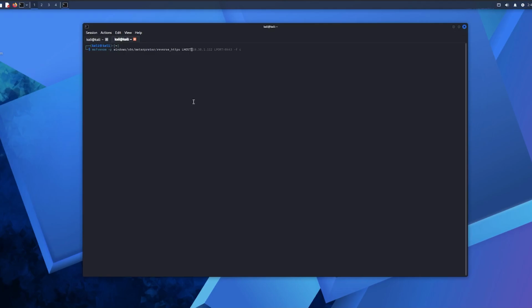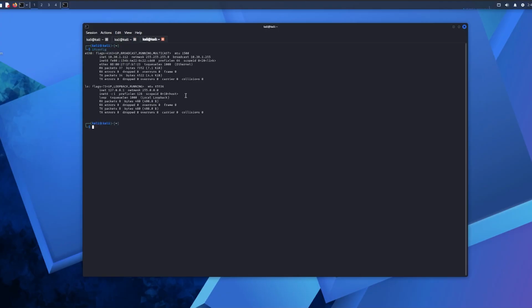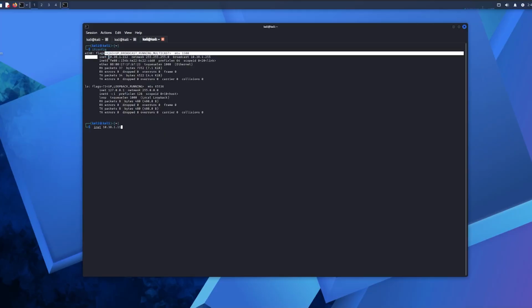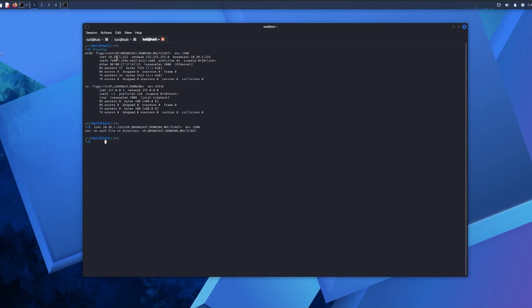I like to capitalize it in here for some reason, and then you can do eth0, or we can actually type out the IP of this machine. In case you are the absolute beginner and you don't know how to get that, you just type ifconfig, and you can see the specific IP for this VirtualBox machine is right there.